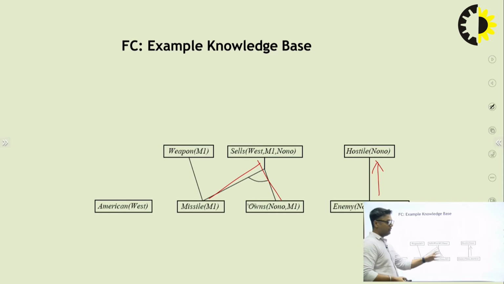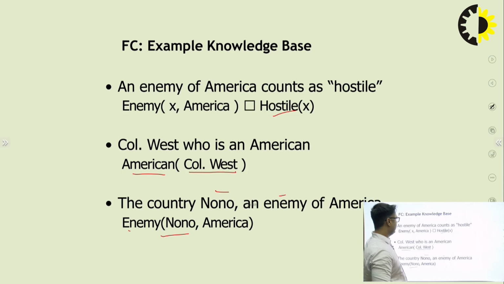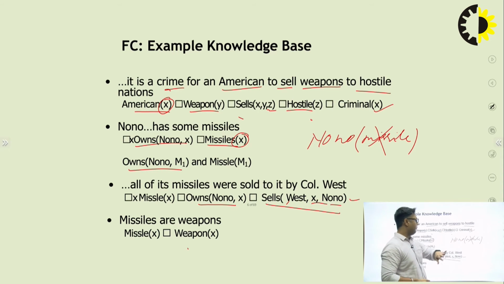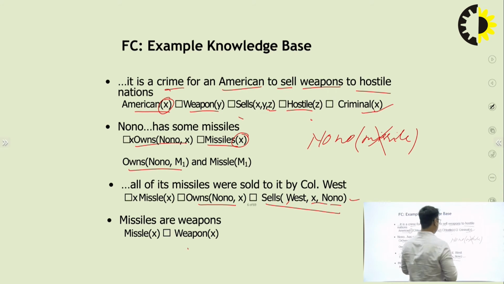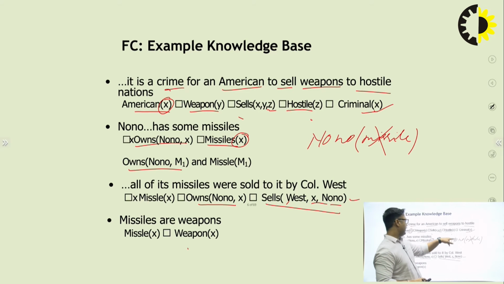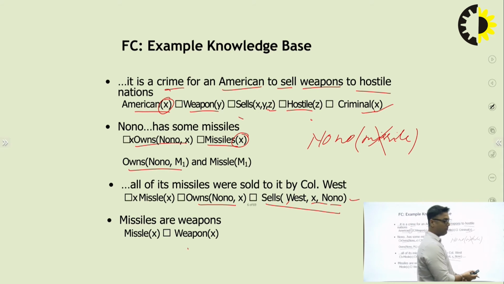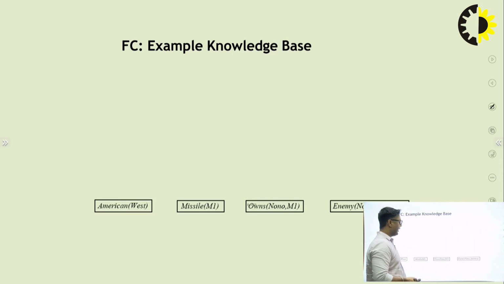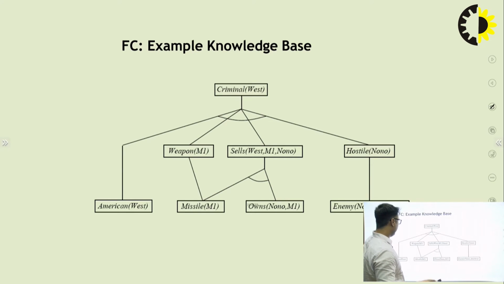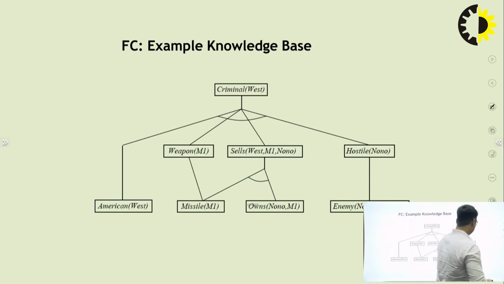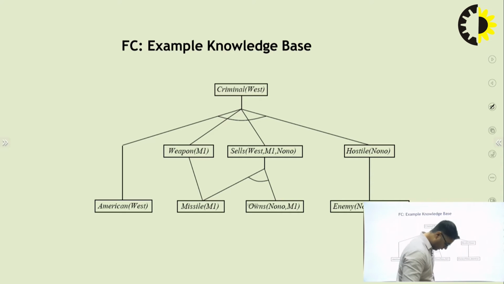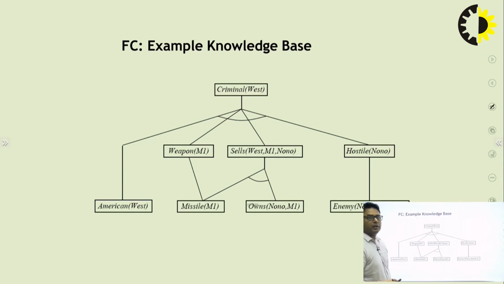So after this completed this section at this level, move on to the next level. Next statement is finally, my criminal. Criminal is my final statement, and for the final statement I have to check the left side. All hostile is already mentioned in my tree, and the sells part is also mentioned in my tree, and weapon is and American, all roots are mentioned in the tree. So after adding all of these, I finally have to prove that it is a criminal. That means American is a criminal. It is finally proved using forward chaining.